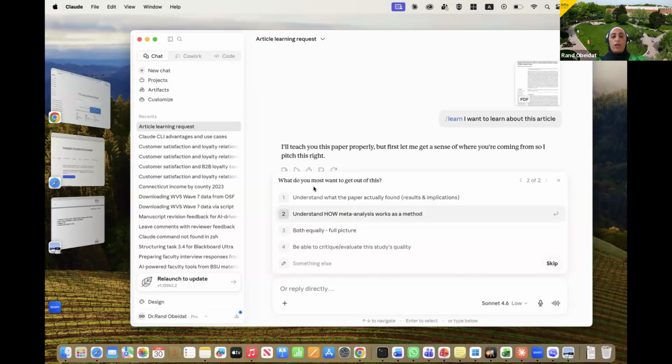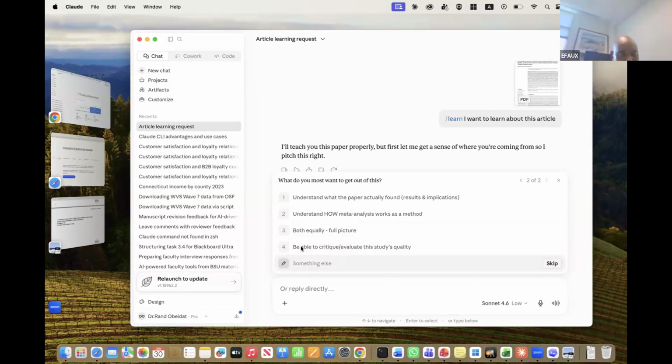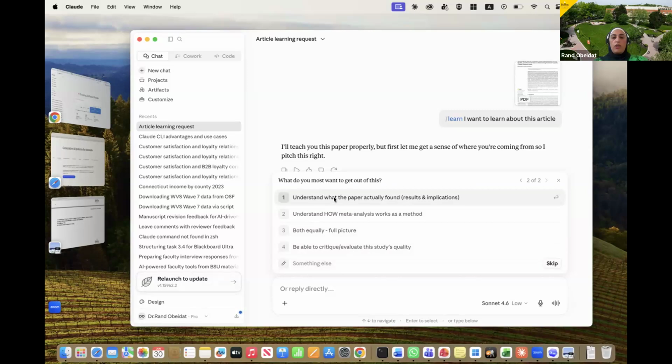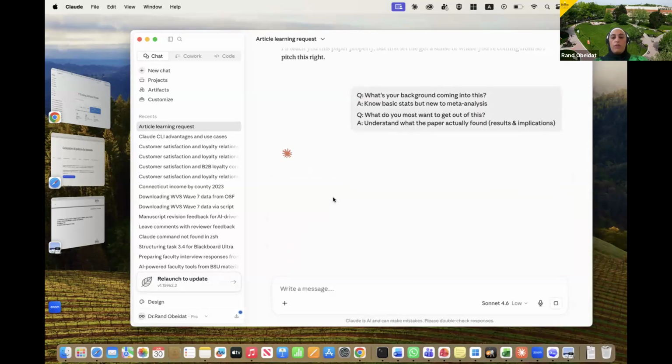So for example, the basics: what you want to get out of this, for example, understand the full picture, or you can put a specific thing or concepts you want to understand about this article. So I want to understand what the paper actually is.